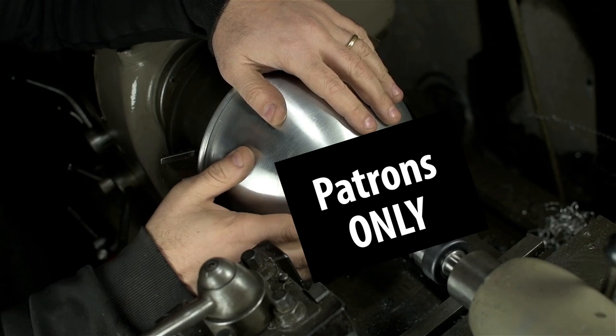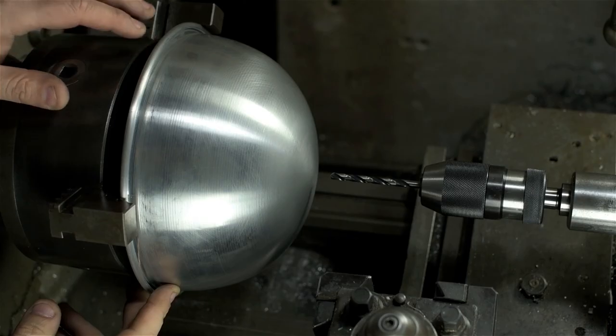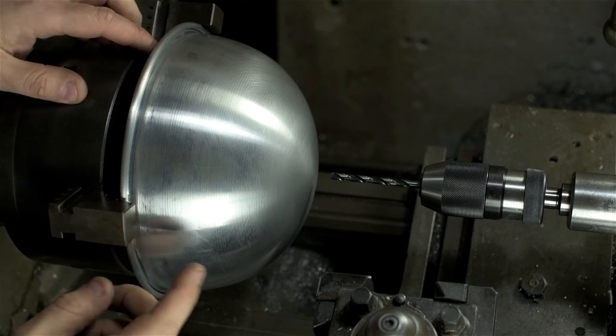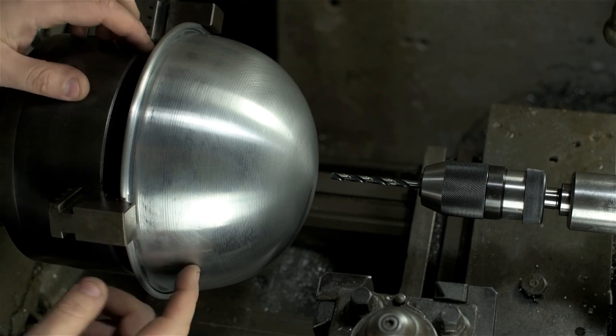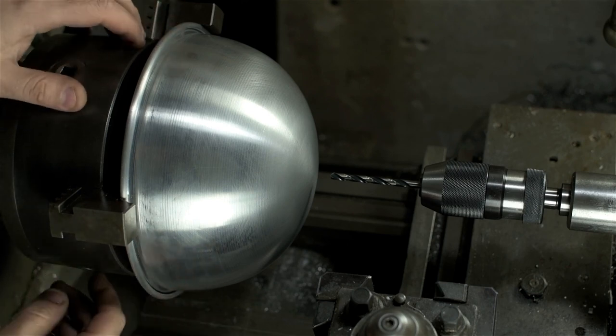I'd like to put a 1.5-inch diameter hole in the back of this bowl, somewhere around 40 millimeters. I'm in the 3-jaw chuck with the external jaws, and setups like this are always precarious. A flimsy part like this is gonna look for any excuse to just jump out and bite you. This, coincidentally, is where 6-jaw chucks would really shine.